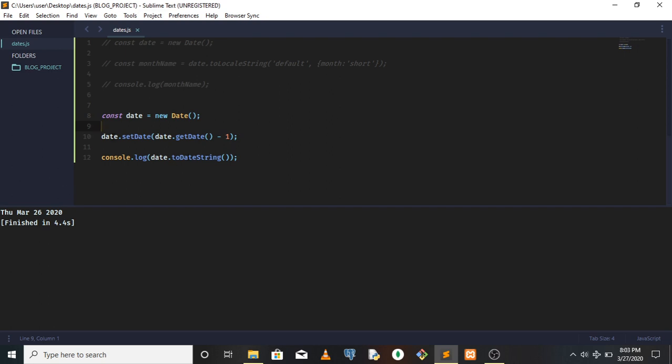Then you log out the date in date string format, which gives you Thursday, March 26, 2020. Tomorrow is going to be Saturday, March 28, 2020. Actually, today is a Friday, I know I'm showing Thursday, and tomorrow is going to be a Saturday.